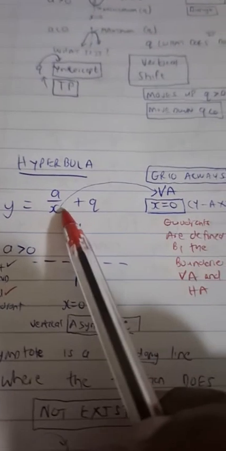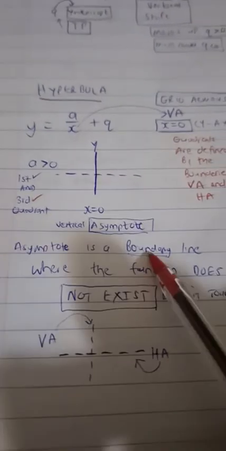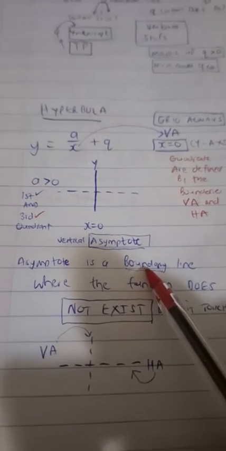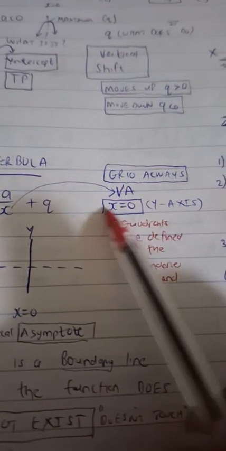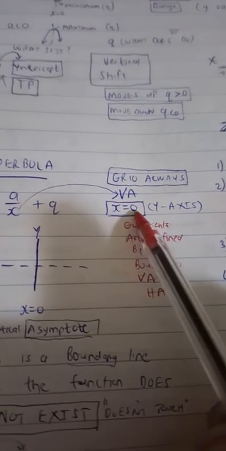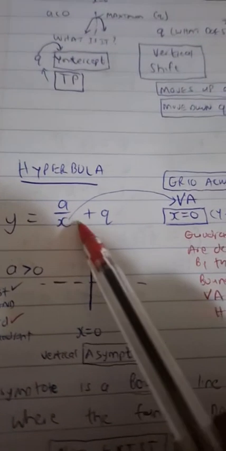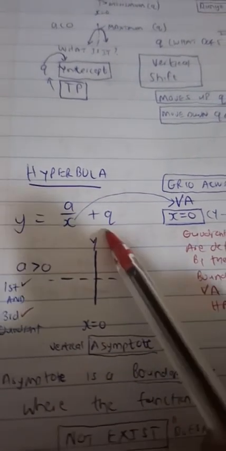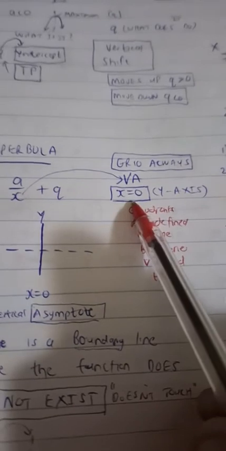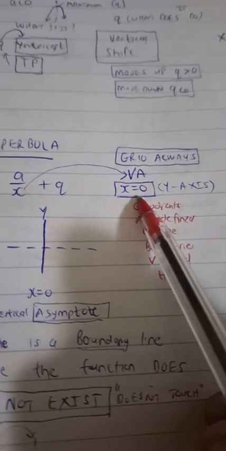So I said the first boundary line, or the first asymptote that we need to indicate very strongly, is the vertical asymptote, which is defined by the equation x is equal to 0. Why? Because our denominator cannot be 0. Because if it is, then it means that this fraction, and in actual fact the entire function, cannot exist. So we first indicate the vertical asymptote.